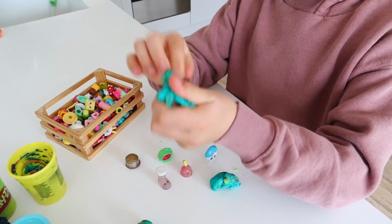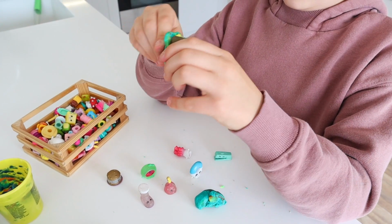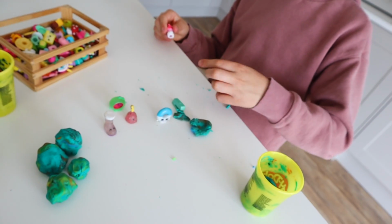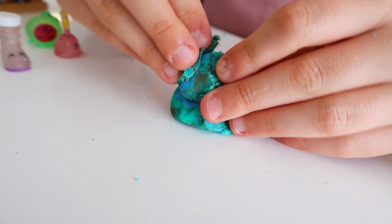So you basically just hide a small toy, or it could be Lego, or we're using Shopkins today. Just hide that into some Play-Doh and then give that to your little one to open and be surprised about. So now Fraser actually makes them for Jackson. As you can see here, he made him about 6 today and then gave them all to Jackson to open up.